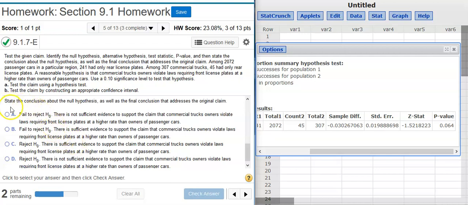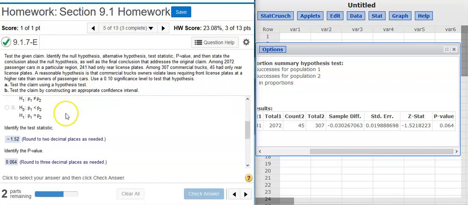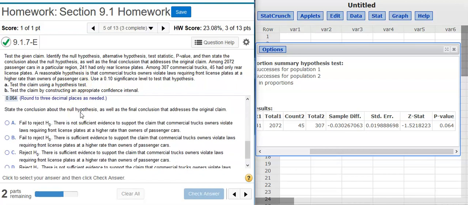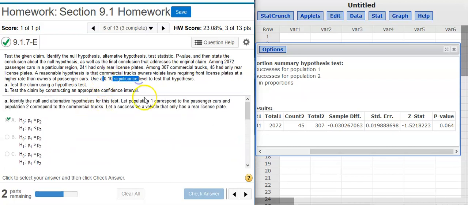Now, the fourth part of Part A says, State the conclusion about the null hypothesis, as well as the final conclusion that addresses the original claim. Well, if I go back and compare my P-value with my significance level... And let's see, where do we have our significance level? Looking, I'm looking, I'm looking. Wow, I don't see where... Oh, it's right here. It's right here in front of you. 10% significance level.